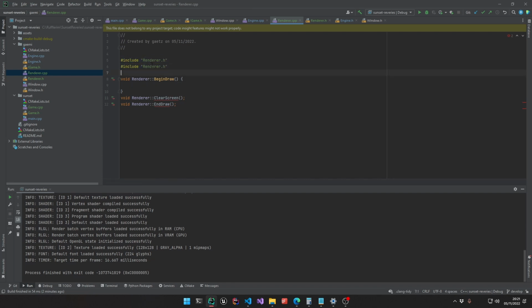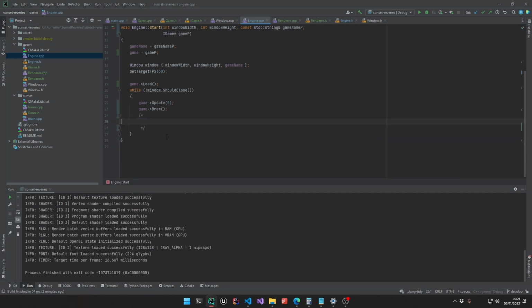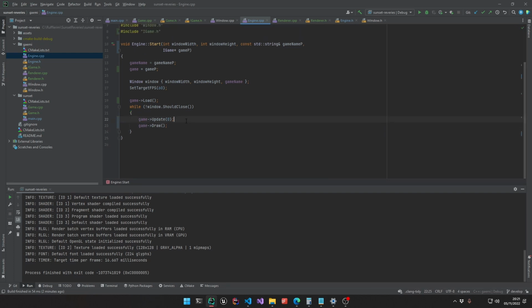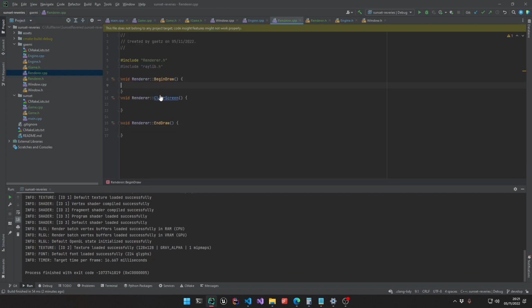So here I can use Reveries again, and actually just use what I had in my engine parts. So begin draw, clear background, and draw.